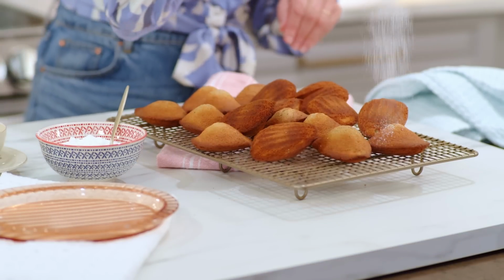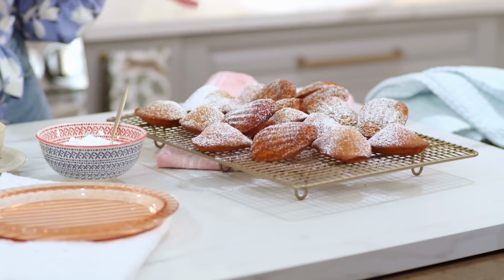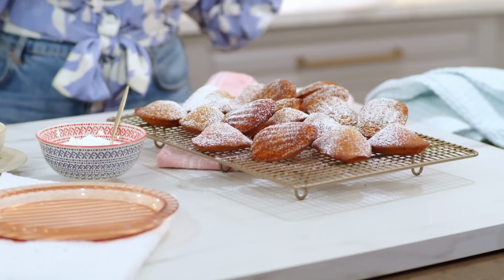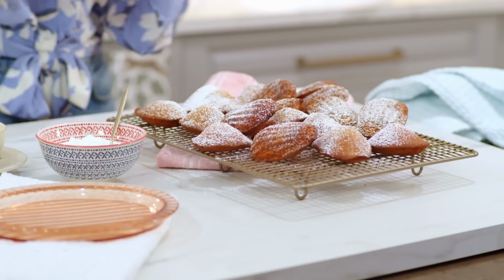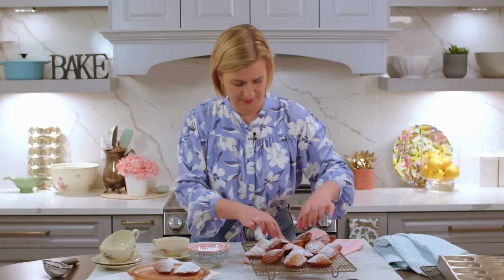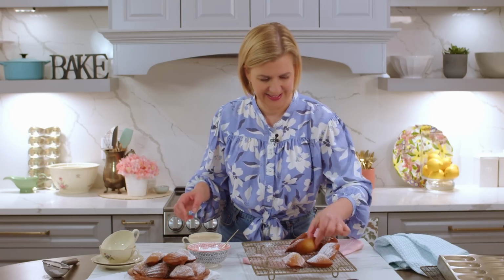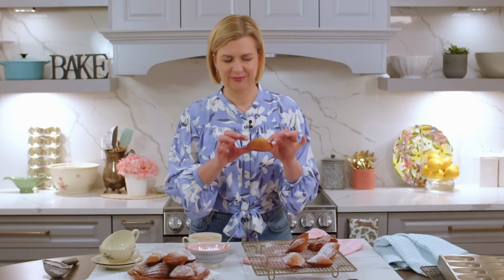I'm just going to go for a light dusting of icing sugar. These are best freshly baked and served warm, though you can bake them ahead of time and just warm them in a low temperature oven. To me, it's all about them being warm. A stack of them, and I was serious, I have a cup of tea ready. Just so good. You can smell the butter when these Madeleines bake, and that's your indicator when they're almost ready.